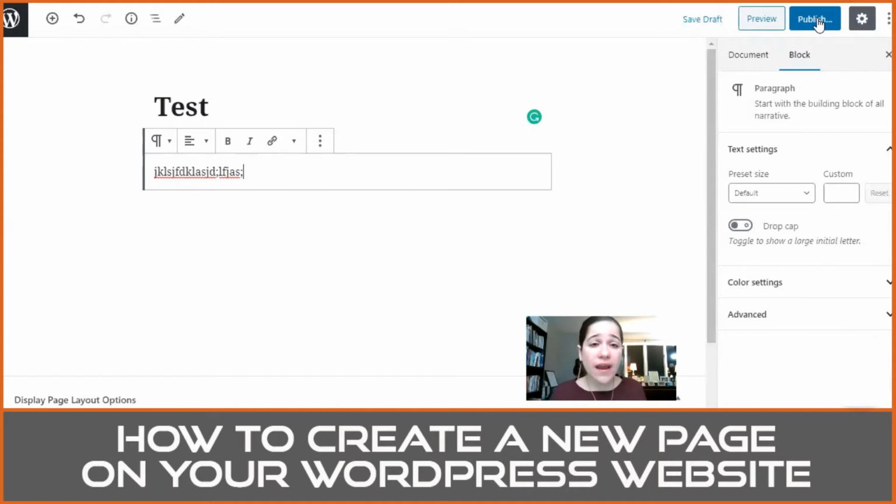Once it's already created, you only have to hit the update button one time. I hope that's not confusing, but I wanted to make sure that people understood that so that they didn't lose everything that they created. If you accidentally X out of your page, you will lose what you created. It does not do auto saves or anything like that, at least not yet. It may in the future, but it doesn't yet.